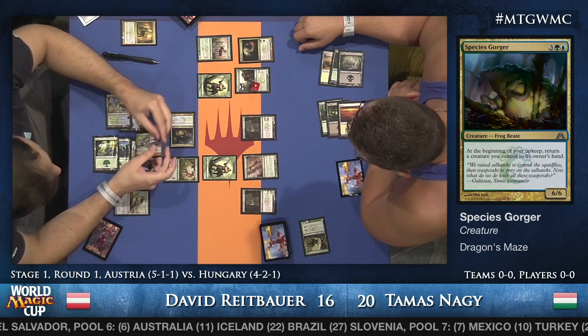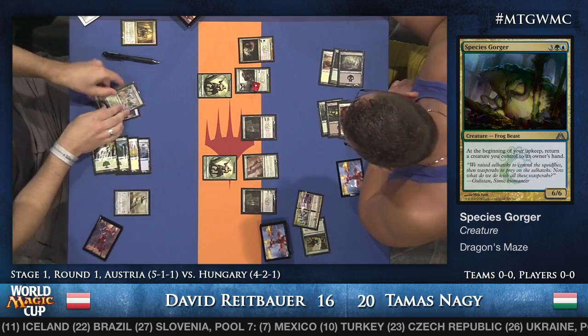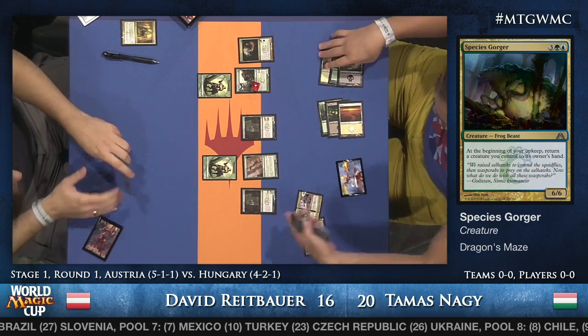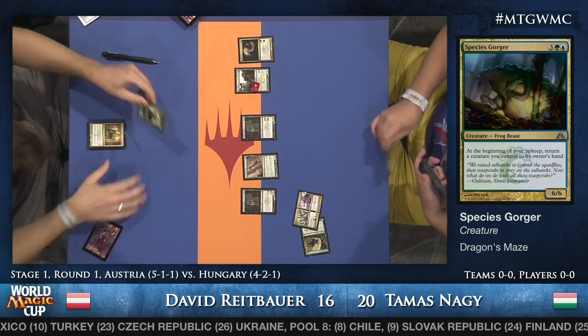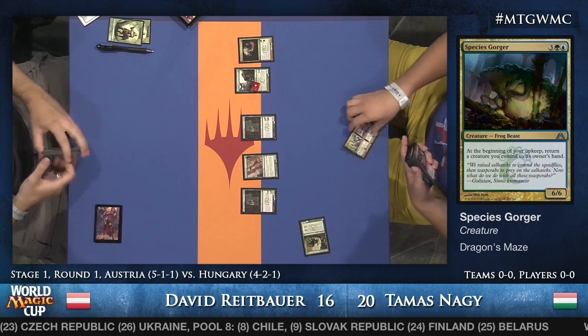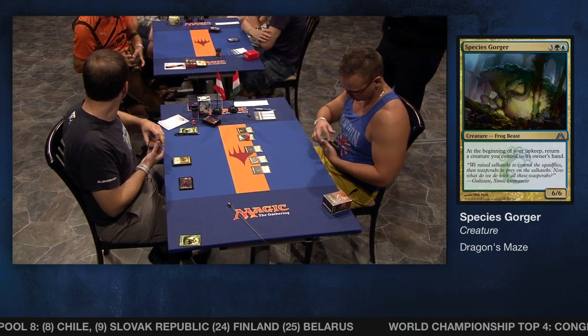Reitbauer confirming the laundry list of things this card does. See, he actually did lose the Species Gorger, as it turns out. Yeah, there were really no blocks that would let Reitbauer really win that game. Yeah, no, some of Reitbauer's ancestors lost cards in that combat.